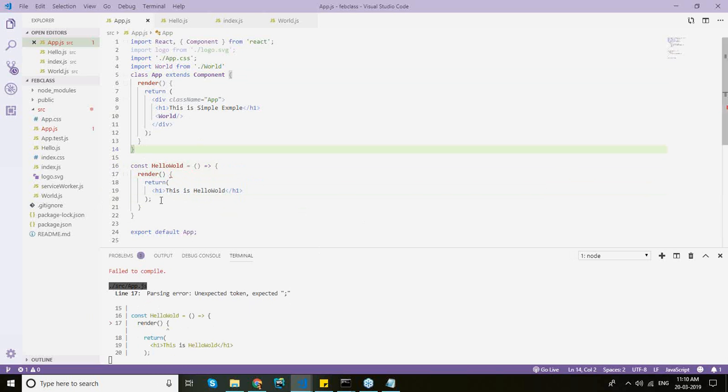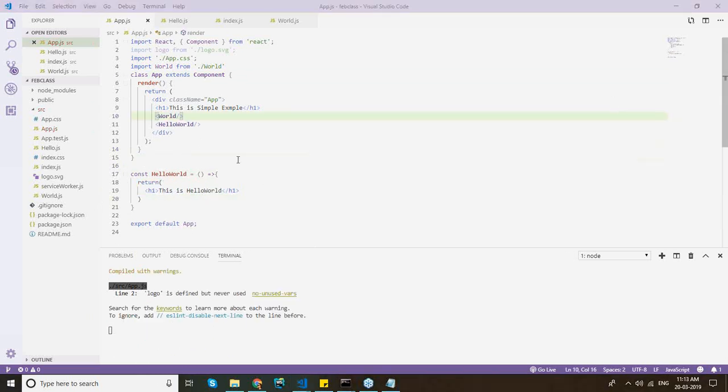This is the parent component, okay, and this is a child component. The parent component can access the child component, but the child component cannot access the parent component. If you want to use it, we have to use something called props. So we learn. This is one component, and this is another component. I can say this is a child component, and this is a parent component. That means the communication between the parent and child.